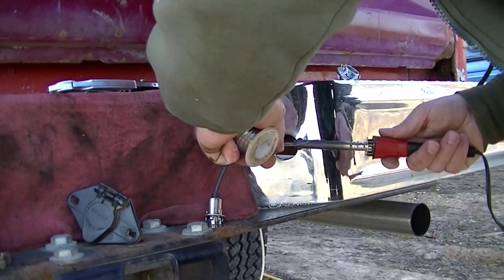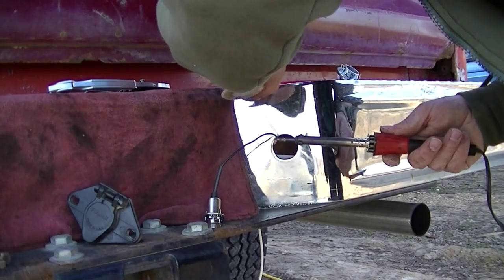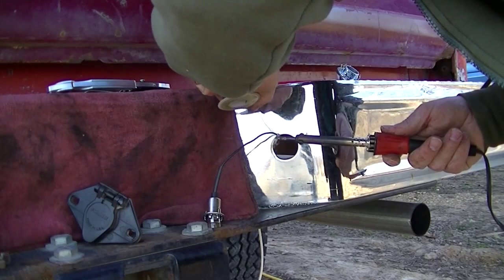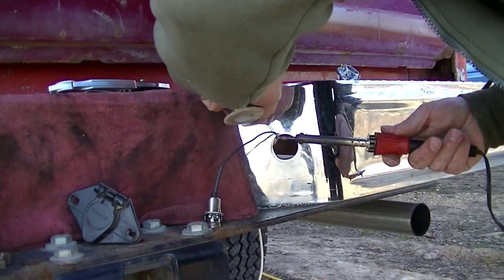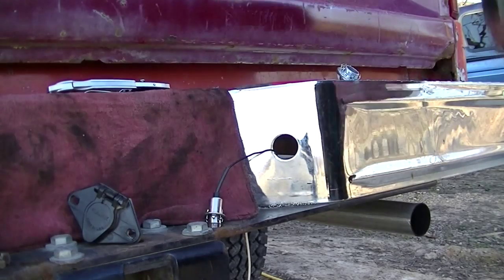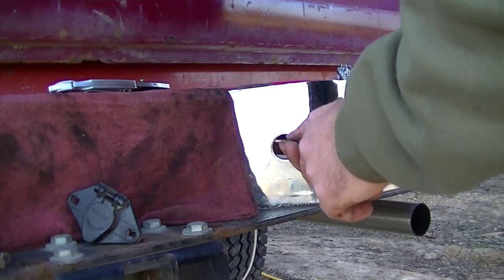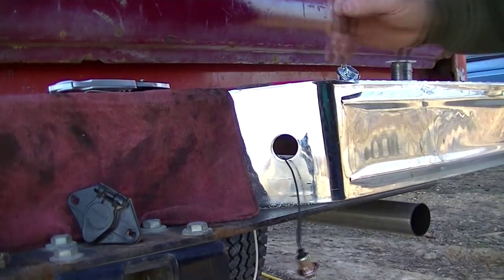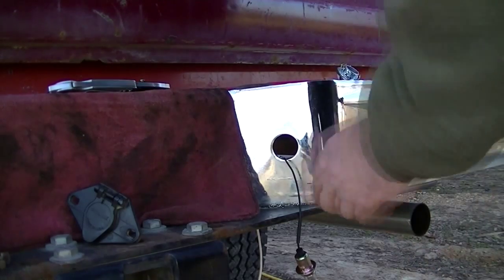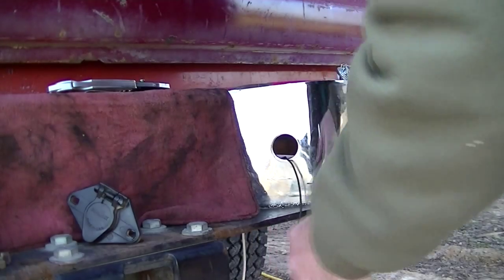Of course, you all have seen me solder wires many, many times. And this really isn't going to be any different than the other times. I have a lighter somewhere. I'll melt the tubing on down here in just a second.